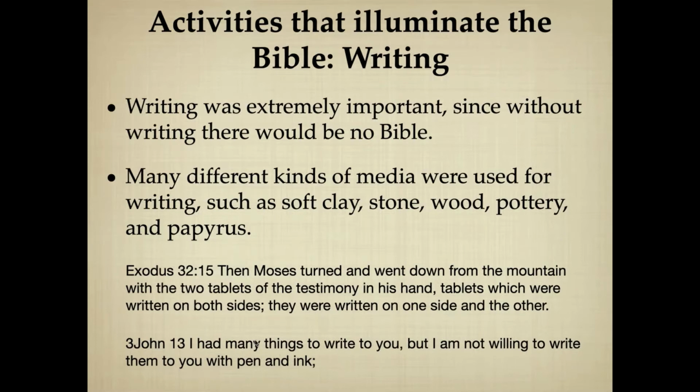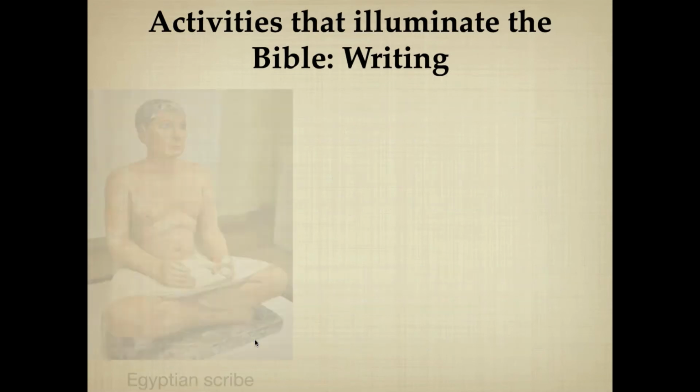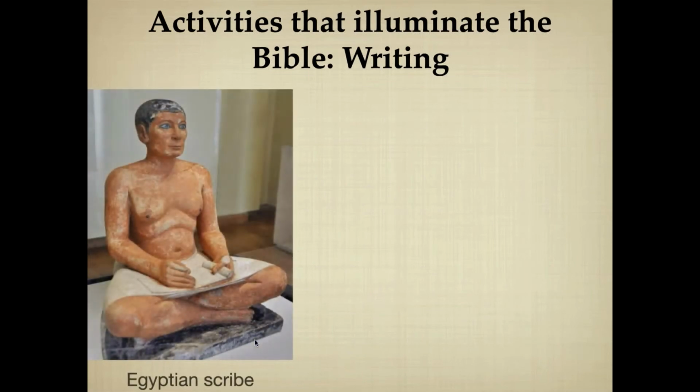it here. Okay, so now let's look at pictures that illustrate writing. Well, that's the first interesting one. This is a picture of an Egyptian scribe. You can see him sitting down there holding a scroll in his hands, and this is how there's many pictures of scribes that would write down things. They were educated people that would support the Egyptian life and write down things for the record.